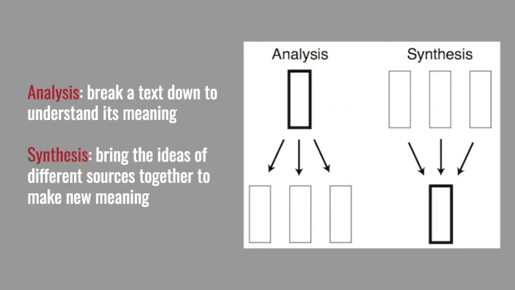So just to recap here, we have this helpful chart that shows the difference between analysis and synthesis. We have analysis as breaking down a single text into its components to understand how those components work together to make the meaning of that text. And then we have, on the other hand, synthesis is pulling ideas from multiple sources to better understand something about that single topic.